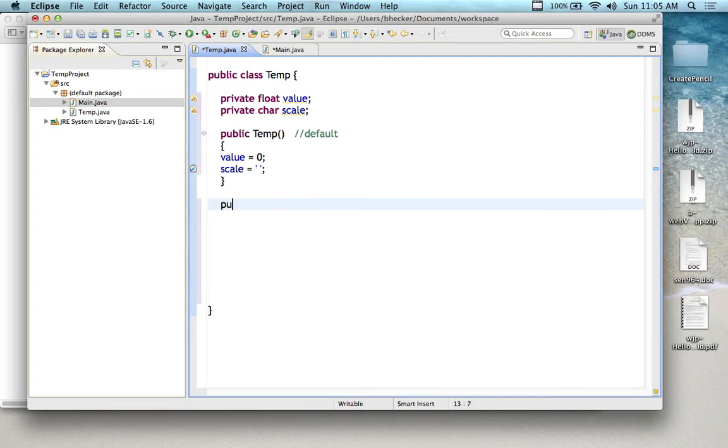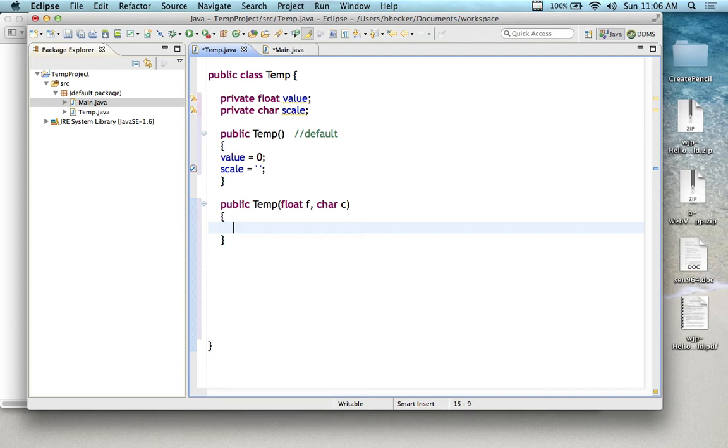So I'm going to go here, public, and we can actually leave out the word public if we wanted to, and I can just go temp, but it's the same name as the class, temp. And this one here is going to take a float. I'm going to do the Taj Mahal of everything. I'm just going to do both of them together. So float, if I can spell float correctly, F and character C. And I'm going to put in my opening and closing brackets.